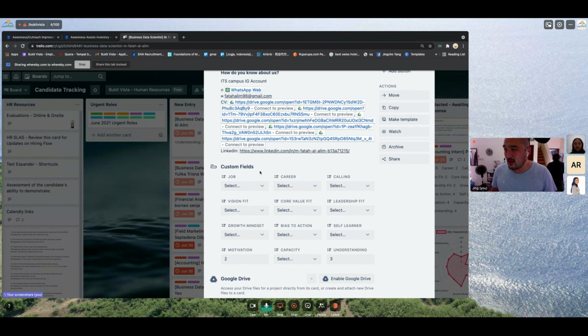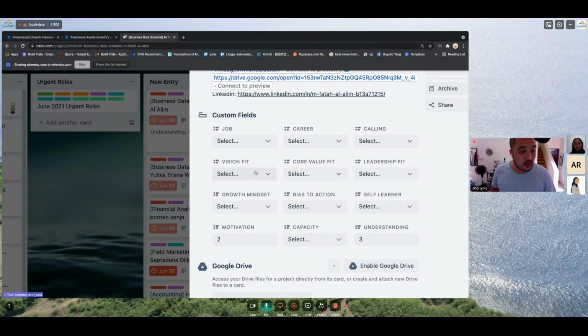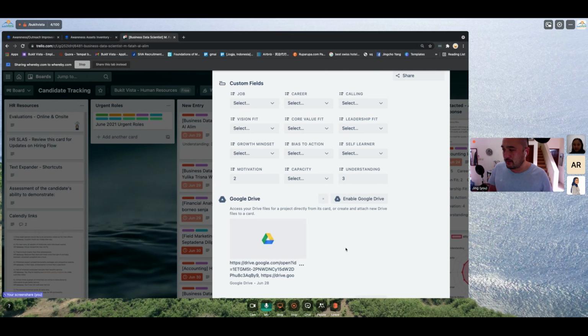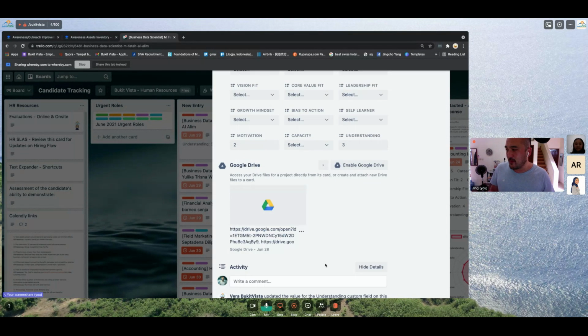And then after that, there is essentially an evaluation field that we put here. This is your evaluation as you move through the interviews. So we'll be essentially looking at career stage, we'll be looking at company mission stage, and some key attributes that we measure when we look at, let's say, an applicant to Bukit Vista. The applicant themselves will attach their CVs and all the supporting information there.